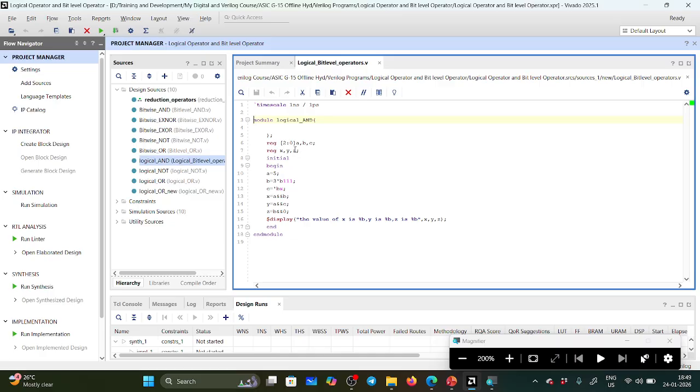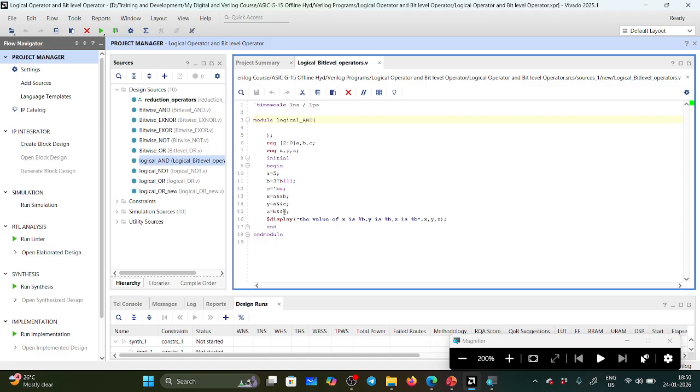I initialized reg [2:0] A, B, C and reg X, Y, Z, initial begin, and A equal to 5. 5 means this is 3 bits, it will take as 101. And B equal to 111. And C equal to 'bx, tick binary X. So I am calculating X equal to A logical AND of B, Y equal to A logical AND of C, and Z equal to B logical AND of 0.